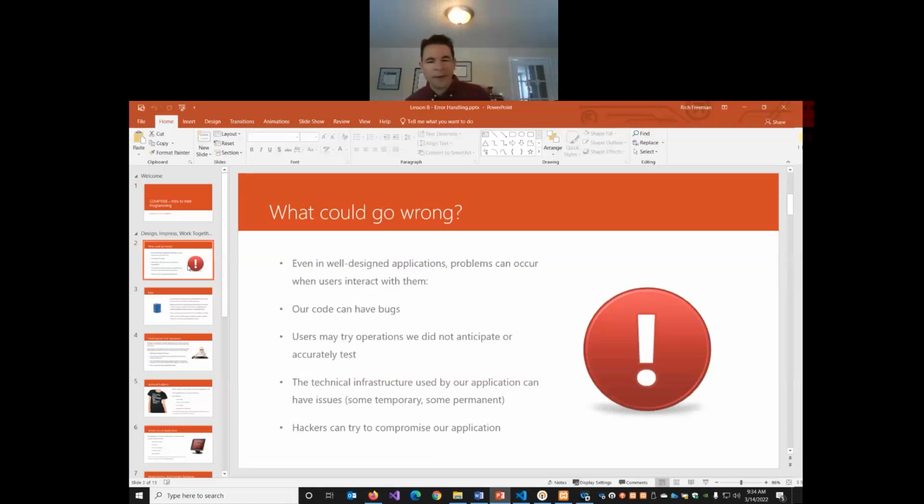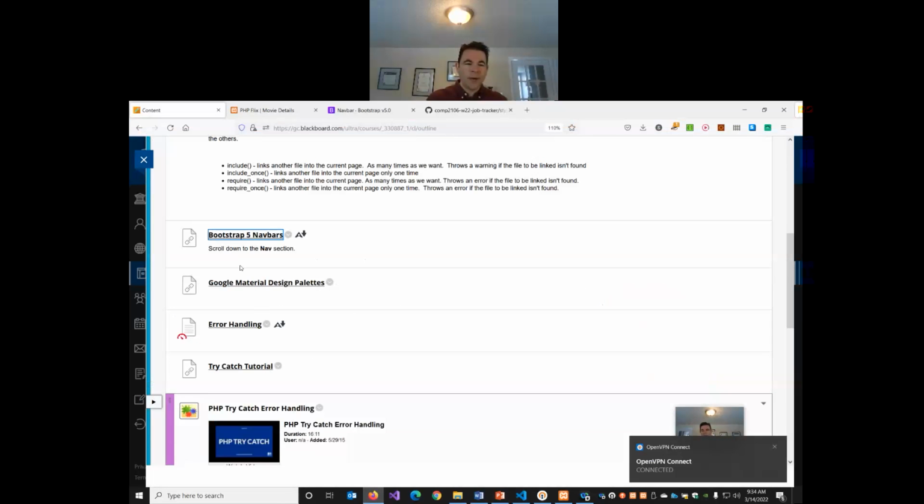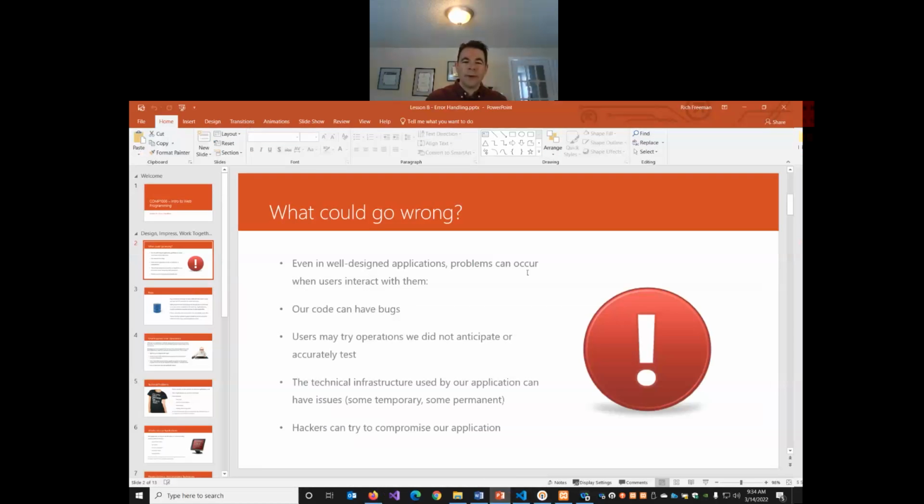Several people also said having some slides. I will try to do slides. I've posted these on Blackboard, so I'll go through these quickly. Several people mentioned they like having lecture slides. I will try to post them. So we do have slides for today on error handling. Go over these quickly, and then we're going to implement it.